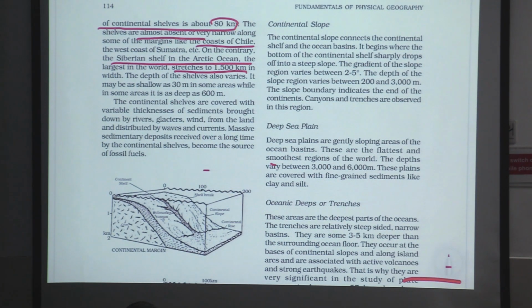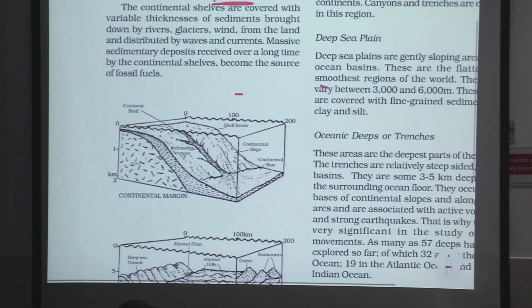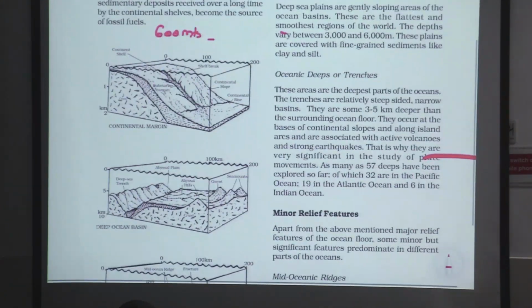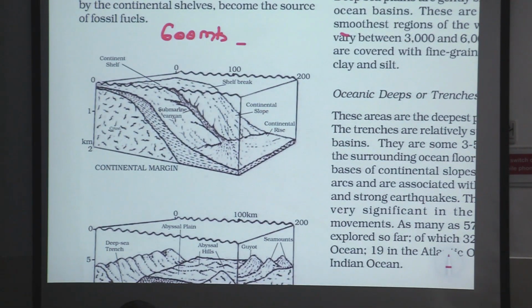Now another statement reading here is that the depth of the shelf also varies, 630 meters. Please remind yourself, wherever there will be submarine canyons, shelves have to be deeper than 600 meters. And we have learned submarine canyons. See, this is the submarine canyons detail that has been given to us right here. Submarine canyons, NCERT figure. What is missing in a clearly defined manner is this. I hope you are recognizing what I have just quickly attempted. Deep fan deposit.